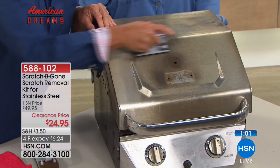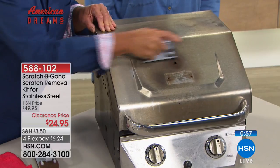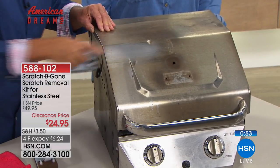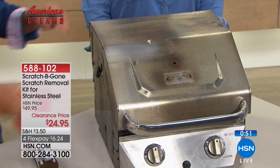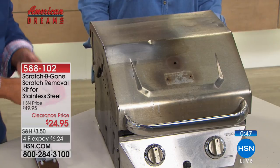Now, my intention right now is not to take out scratches, but rather discoloration. And I think quickly we can see, you can revitalize this barbecue. You've got friends coming over. It looks new again, so you don't have to go out and buy a new one.